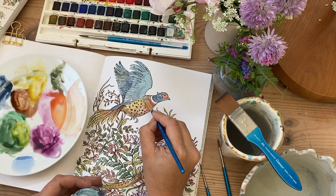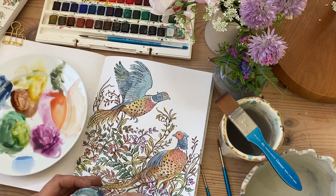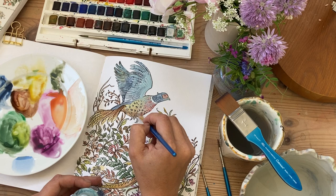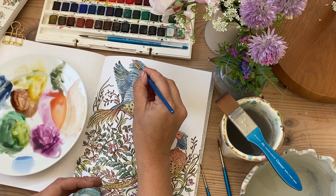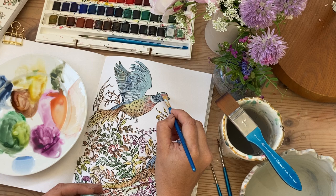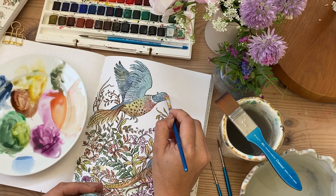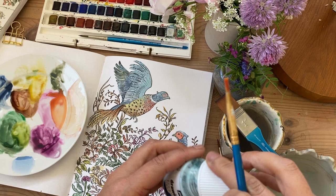Let's just paint over his head as well to be safe. Okay. I think once I've done this, I'll leave it to dry, and then I'm safe to paint over the top whatever I'd like. So I'll probably come down to about there. So any painting on Mr. Pheasant's head will not be wrecked. Let's see, I know it looks crazy with this on it, but we'll leave that to dry for the moment. This is what I was using. This is the one I found to work really well. So I'm going to seal that up, leave that to dry for a little bit, and then I'm going to do my wash over the top.